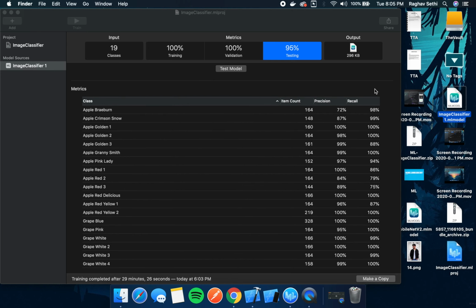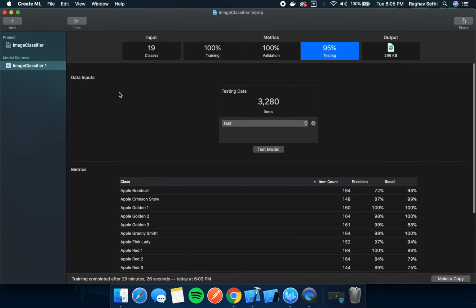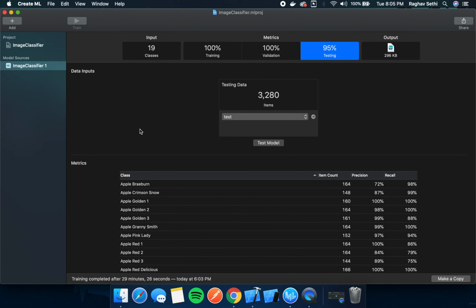So that's how you create an ML model file using the CreateML framework by Apple. And using the same framework, we can make not just image classification models, we can make many different kinds of models that we previously saw while creating this project. There are audio classification, object classification, and many more, which you'll see in the following videos.